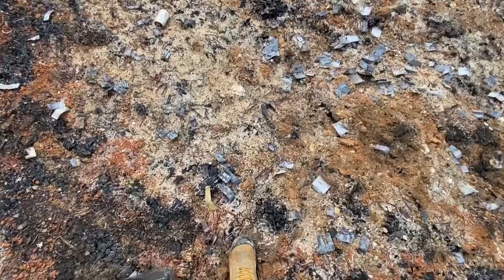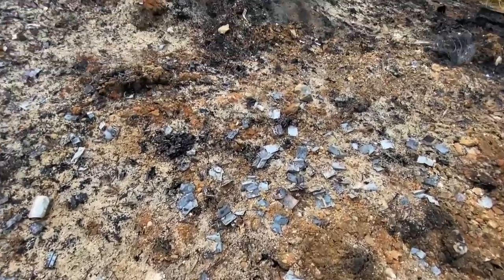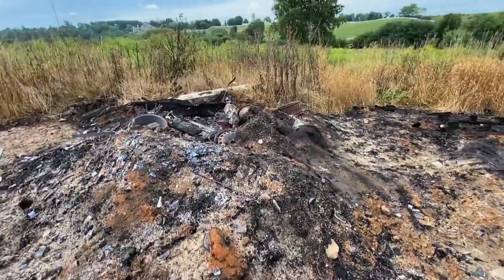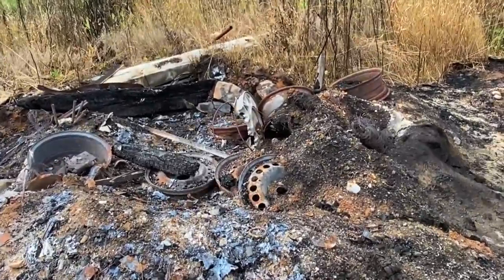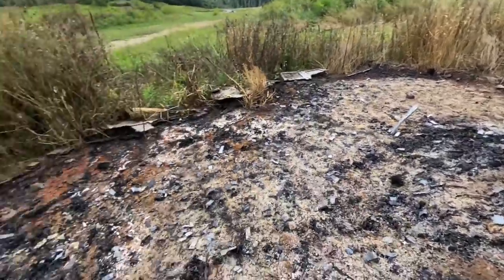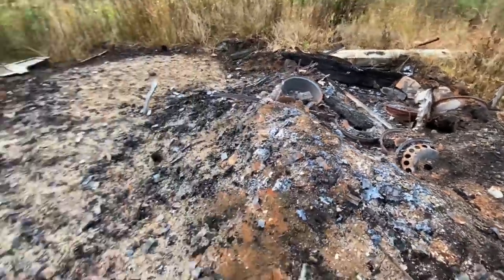I'm gonna have to walk through here with a magnet. Look at all these little metal clips. And apparently there were some rims in here. I didn't even know that. Those might have been from last year's fire. People were having too much fun and throwing tires in here.